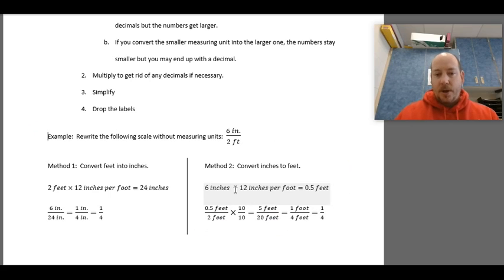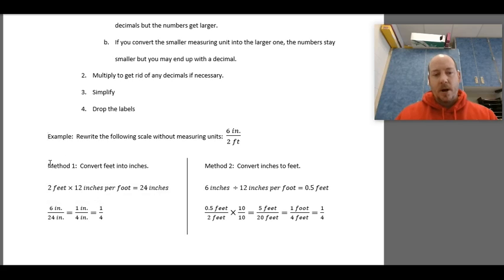Okay, now the other method, this one I'm taking the inches and converting to feet. So 6 inches, and I'm going to divide by 12 since there's 12 inches per foot. So 6 inches is a half a foot, 0.5 feet there. Okay, now the numbers are smaller on this one, but I have a decimal. So you'll notice what I did was multiply both the top and the bottom. You got to do it to both. You can't just do it to one. If I change the top or the numerator, I got to change the denominator to keep it equal. So I multiply by 10, so that decimal would move over. So 0.5 becomes 5, 2 becomes 20, and then again we simplify. 5 over 20 simplifies to 1 over 4. Then we can drop the foot and the feet there to just get 1 over 4.